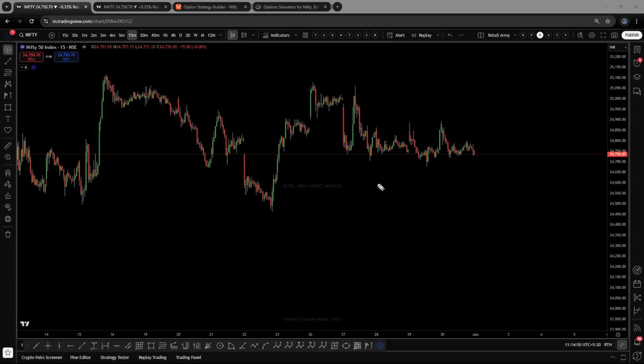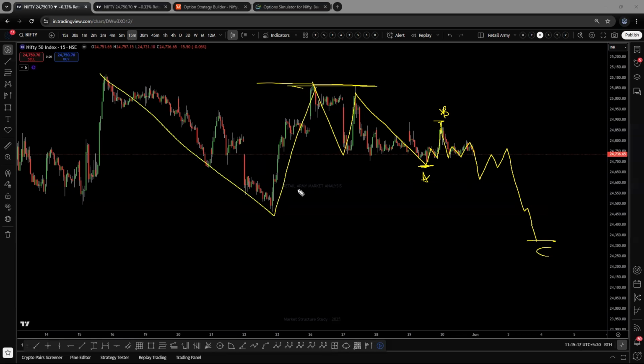Simple, done. In any other case, if this is your WXY pattern, W, X, and Y, if it completes here, this is a 3-wave pattern. The market can start a new move down like this. To complete, this is your A wave, your X wave, your B wave, whatever. And then we can go for a C wave down. Simple. So this will complete your entire 3-wave pattern like this, fully.